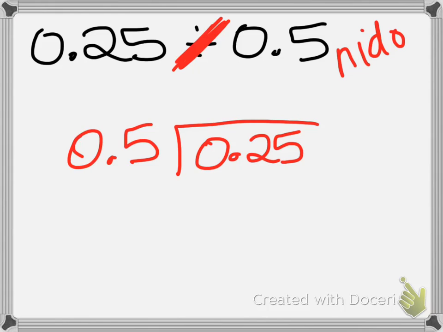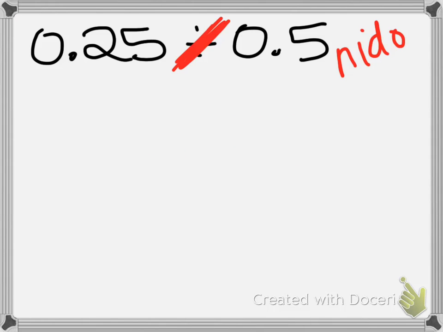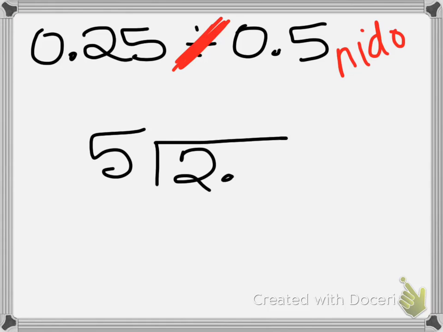We're going to move the decimal together. So if I move this decimal one time to get a whole number of 5, I'll move this decimal one time to where instead of 25 hundredths, now I have 2 and 5 tenths. So I'm going to rewrite this to where I could see my whole numbers as 5 divided into 2 and 5 tenths. And then I'm going to divide it as long division.